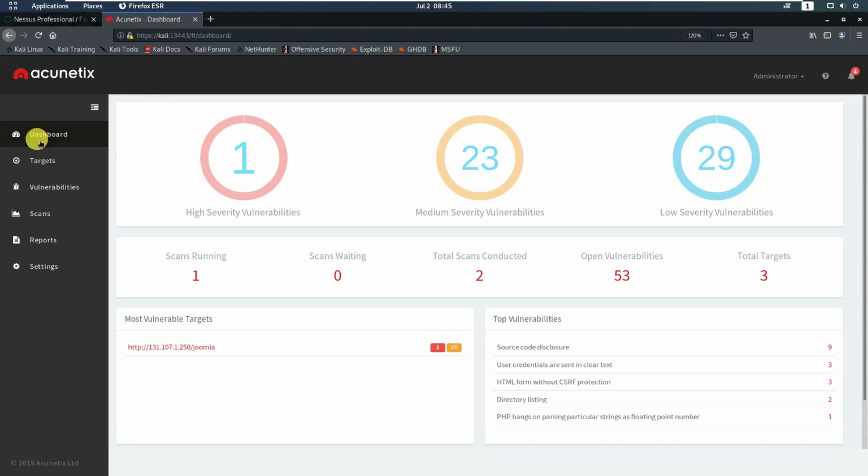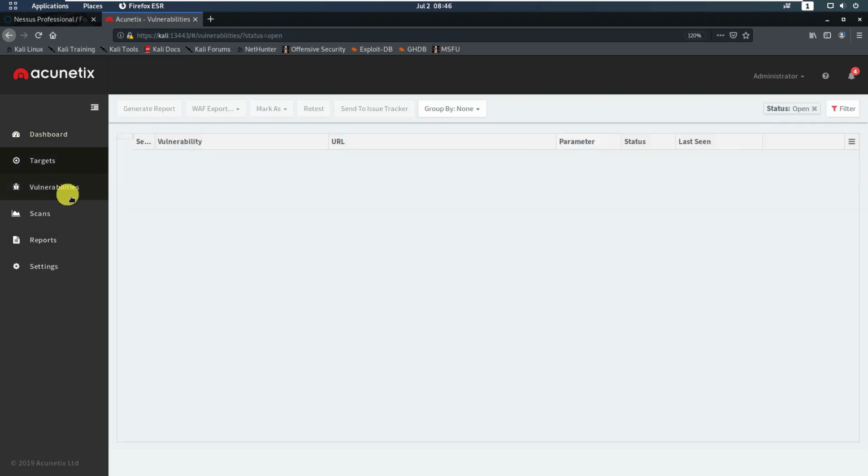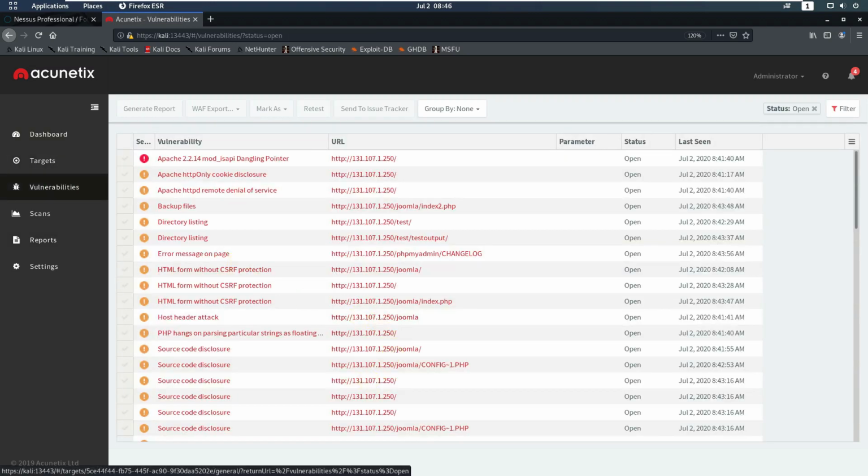As you can see, we got a better view of the vulnerabilities at the application level, as well as the operating system level, or the host level. So you can check the level, see what are the vulnerabilities.